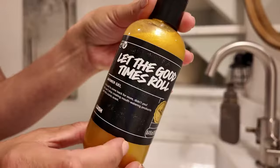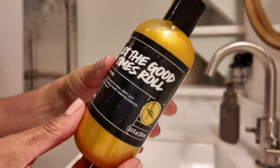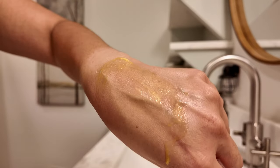Now, Let the Good Times Roll — number one, this is gorgeous, gorgeous packaging. This one surprised me, and I'll get into that in a second. I absolutely love the packaging — this beautiful gold color just draws you in. It says it's an iconic scent, and it really is. I remember when the face cleanser came out — it was a big hit, I think around Christmas time, many years ago.